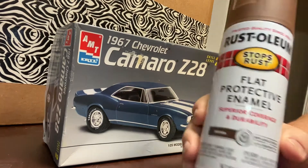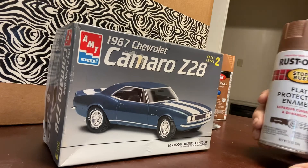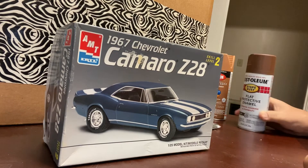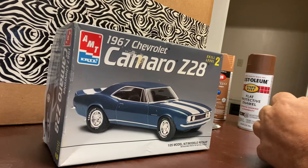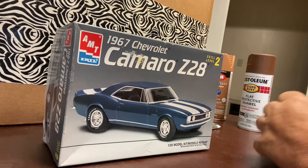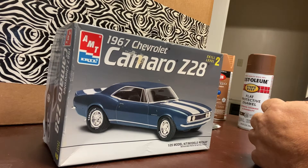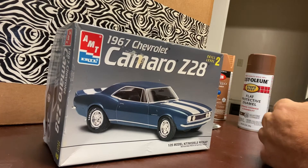I know I've got a long way to go on this one. It's going to take me a while considering I've never done this before. But I am looking forward to it — trying to get away from doing all shiny models and clean models. I'm trying to up my game a little bit and I want to learn more stuff.